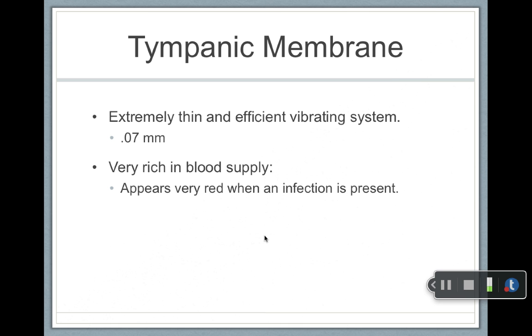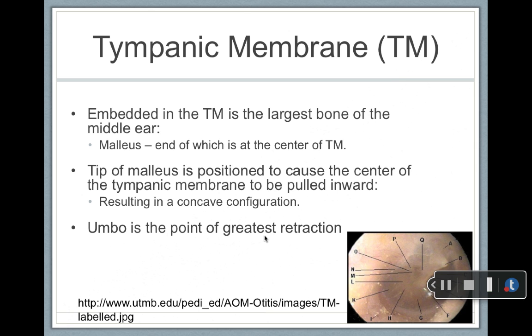It's very rich in blood, and when you get infected, it becomes red. I remember when I was a child, I had an ear infection, and the doctor said to me, "Your ear is as red as that box over there, the medical waste box," because it hurt so much. It was infected. It was bright red. So this usually translucent gray tympanic membrane gets bright red with blood when you have an ear infection. So here's what a tympanic membrane looks like. See, it's supposed to be clear.